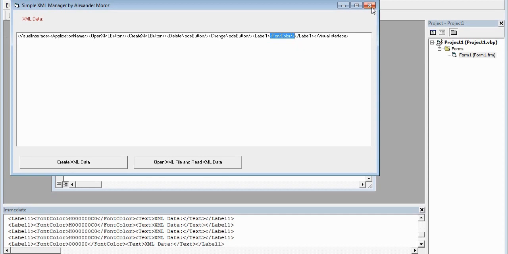Now we're going to put text, a node, and we're going to fill up font color with the value, and the text node we're going to fill up with the value too. Basically we're going to fill them all with values, and I'm going to teach you how to set the value for the nodes.